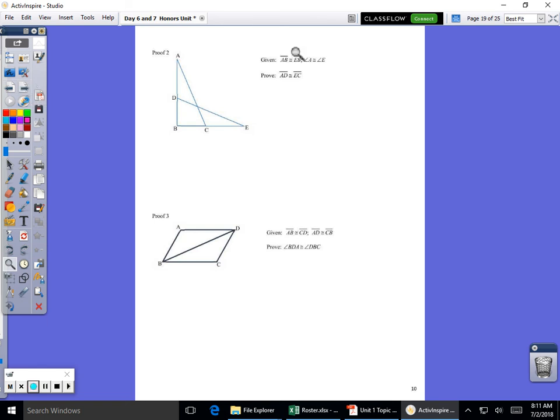When you are given something, I want you to say, okay, well, AB is congruent to EB. Now, this is a little tricky because there's a mark there. So I would put the mark right on that, just so I know that whole side is congruent to that whole side. And angle A is congruent to angle E. So here I know side, angle. But there's actually another angle that I know. If you notice, this triangle and this triangle share an angle. This one right here is being shared by both, right?